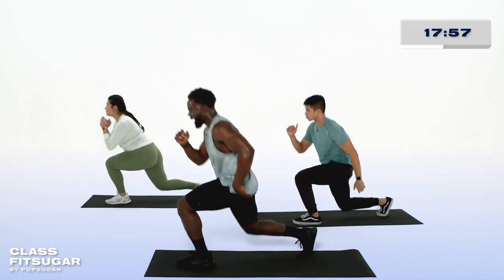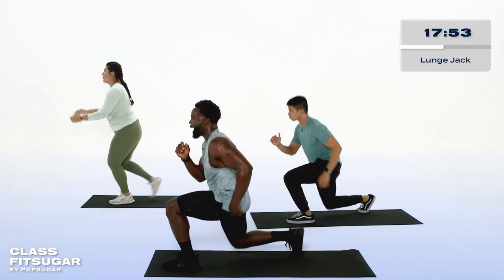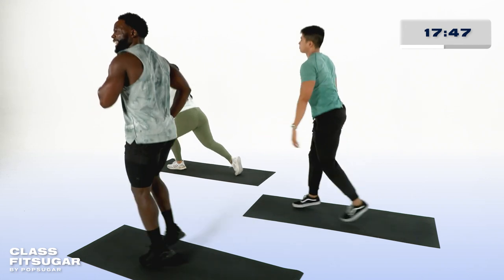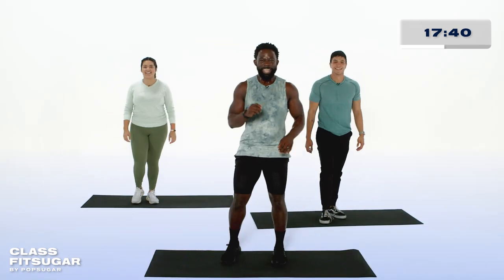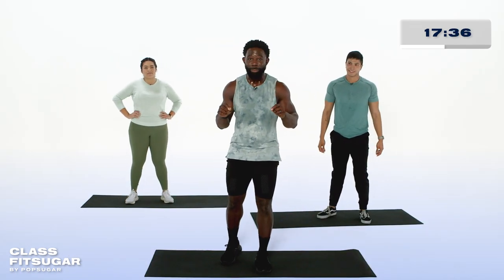If you're feeling good and you want to add a little more intensity, you can move a touch faster. Or you can join Hans and I as we go into lunge jacks — tap in the middle and down switching legs. This requires a little bit more coordination, but give it a try if you so choose. Three, two, one, and relax. Nice job. That was the first exercise of the second superset, so you know we're coming back to it.